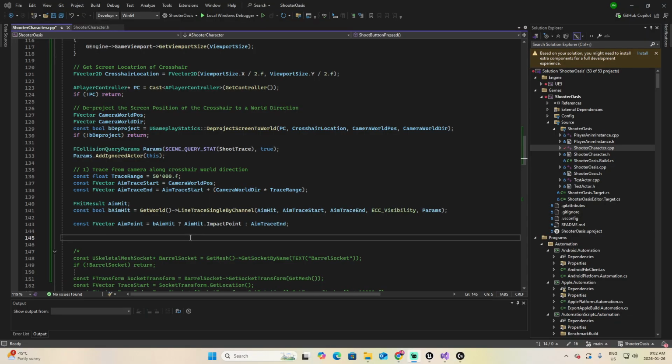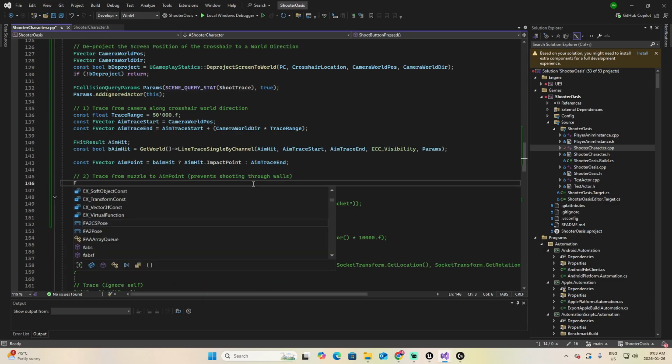So far, all this sounds very good. But let's say that you are aiming and you have a very close wall to your character. In that case, the shooting doesn't get to the destination, but hits the closest wall. That is the second part of this problem. So trace from the muzzle to aim point prevents shooting through walls.